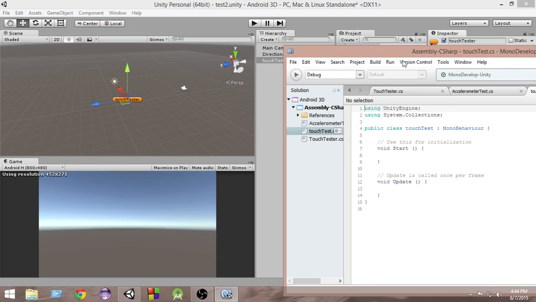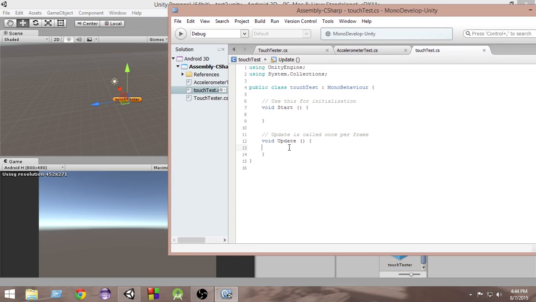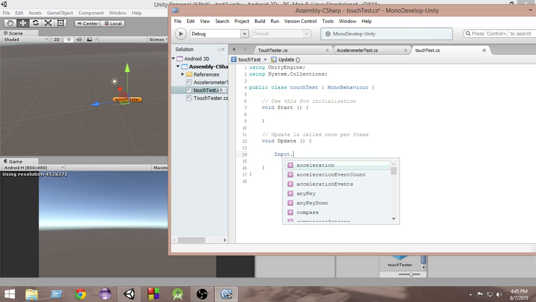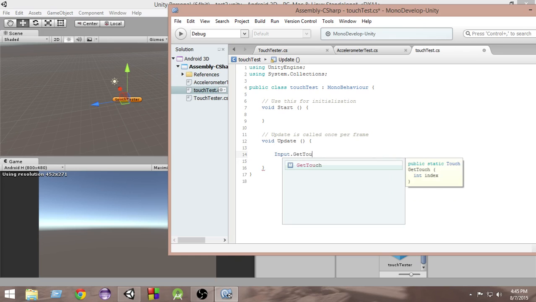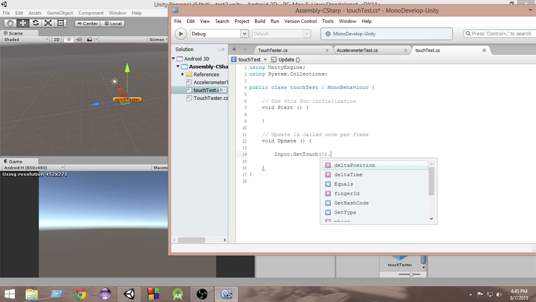Our first step is to get the position where we are touching on the screen. We already know how to do that. In order to get the position of the touch, we have to write Input.GetTouch(0).position.